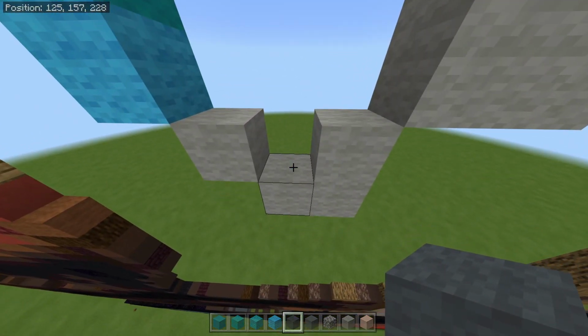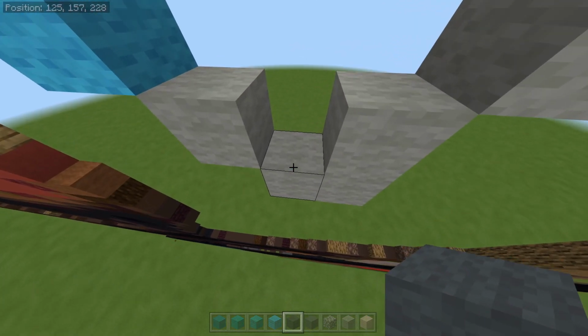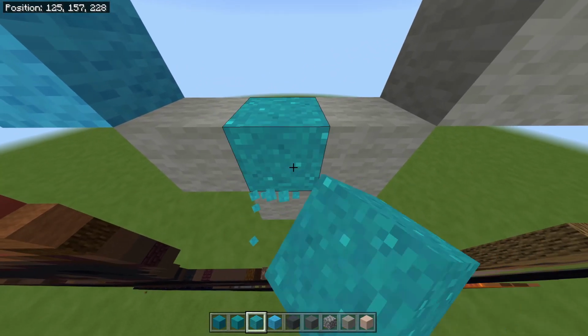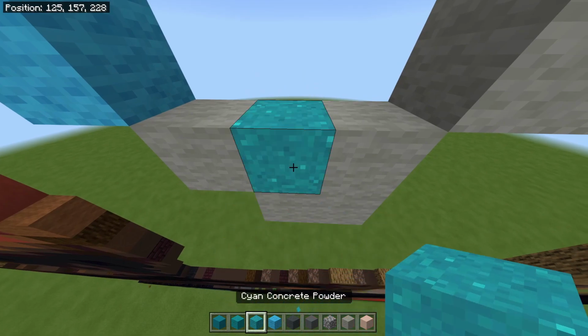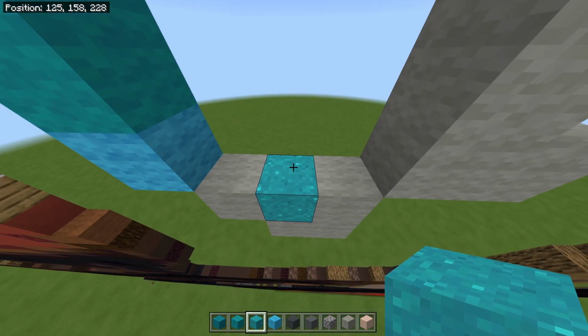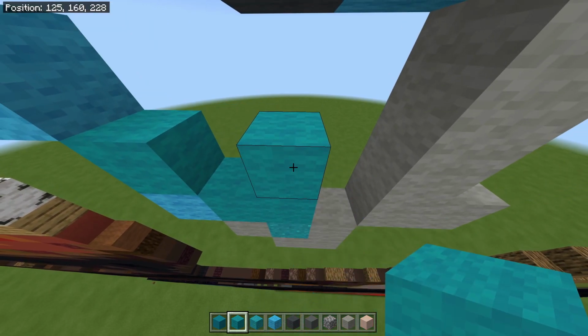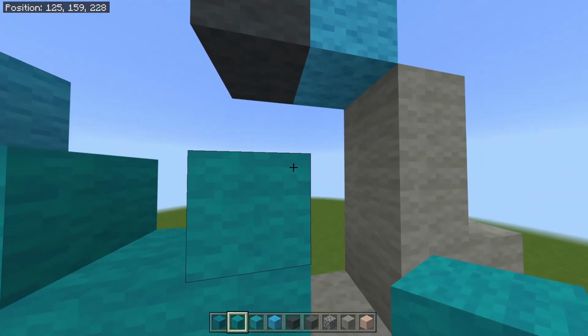Looking straight down to these 2 light grey wools, and from the first block on the left, and on top of it, you're going to place a cyan concrete powder with a cyan wool going up to the left, with 2 cyan wools going up, attached, linked to the right.